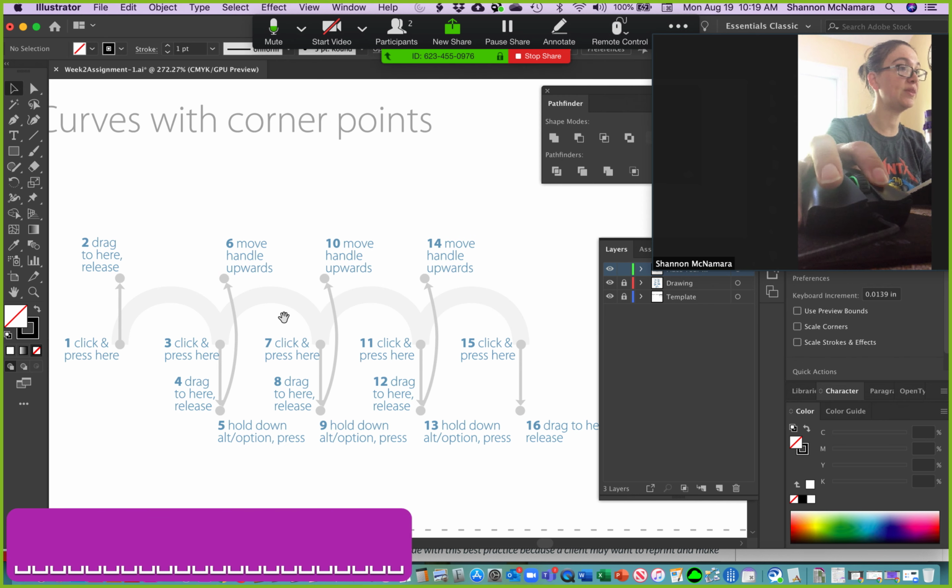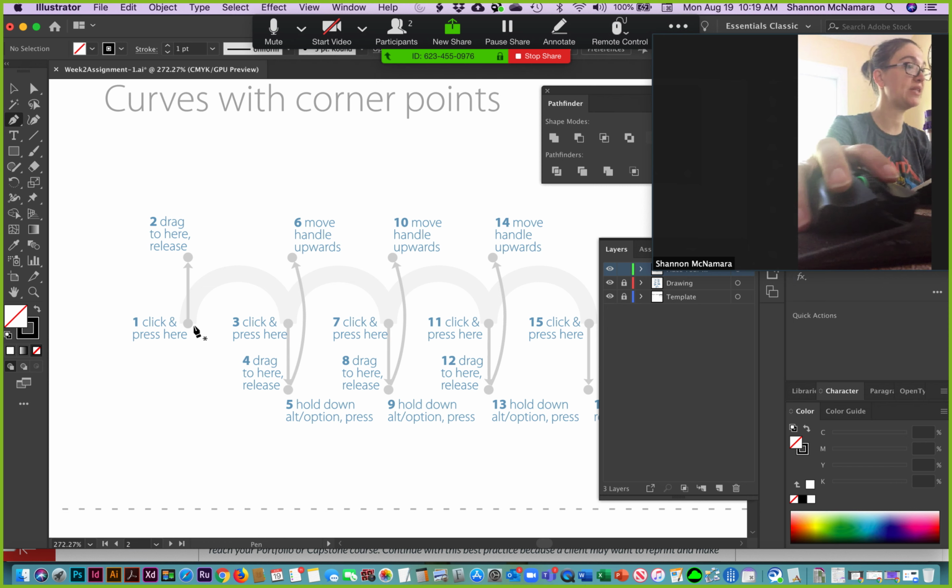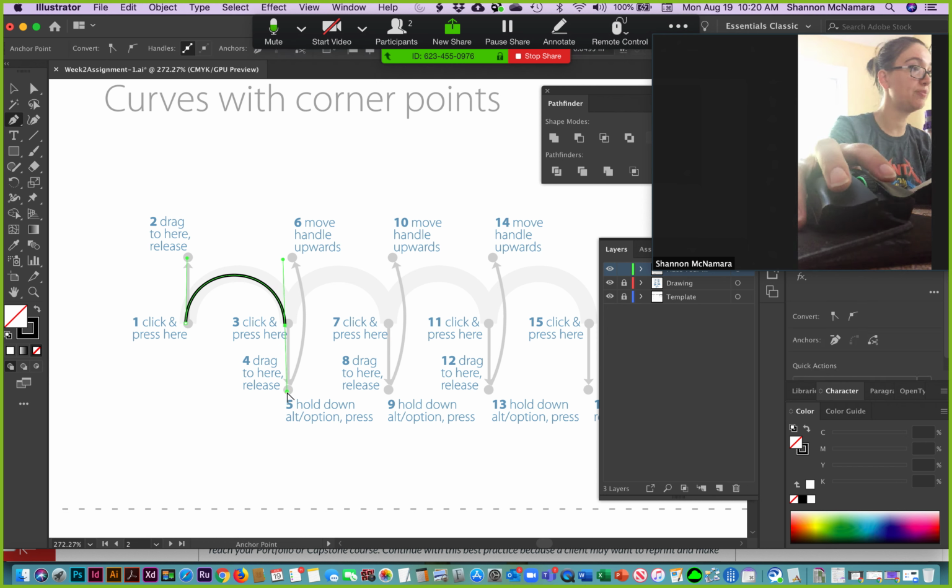Let's go to one that's a little bit harder. So I'm going to go back to my pen tool. I'm going to click, drag to here, release, click, drag to here and release. Now I need to go to the Option tool and grab that green button and bring it to here.